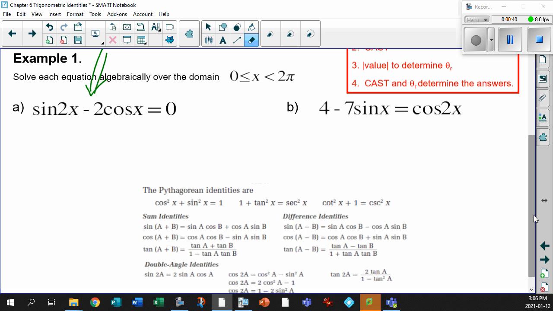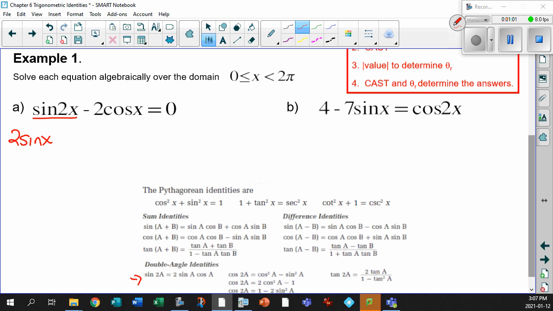So let's take a look at question example 1A here. Check this out. I can't do anything with this. Yes, you can. Recognize that this is sine 2x. As soon as you see that sine 2x, there it is. It's a double angle identity right down there. So rewrite it. This becomes 2 sine x cos x. This guy doesn't change at all because it's in its simplest form, right?